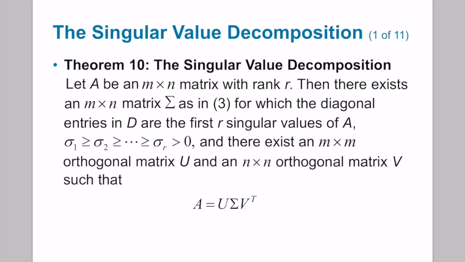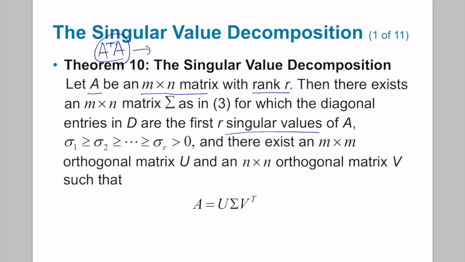Now let's move to the definition of the singular value decomposition, which is analogous to eigendecomposition for rectangular matrices. Suppose A is a rectangular matrix of size m by n, and suppose the rank of A is r, which means we have r strictly positive eigenvalues of A transpose A. By definition, the singular values are the square roots of the eigenvalues of A transpose A.